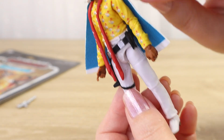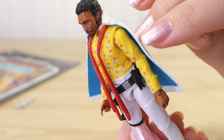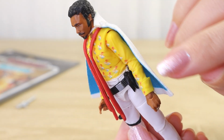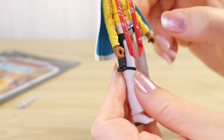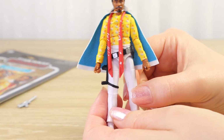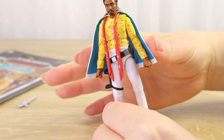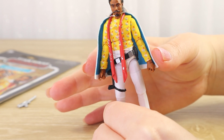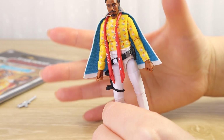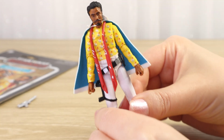You can even see the thickness of the fabric in the cross section here, especially around that shoulder section. You can see just how thick this fabric is, and it just looks fantastic. You don't even need to worry about it just disappearing behind the figure when you put it on display. It holds the shape that we saw when it was in the backing card. The plastic tray had the cape a little bit tighter in, but it barely moves when we get it out of the packaging, and that's just fantastic.